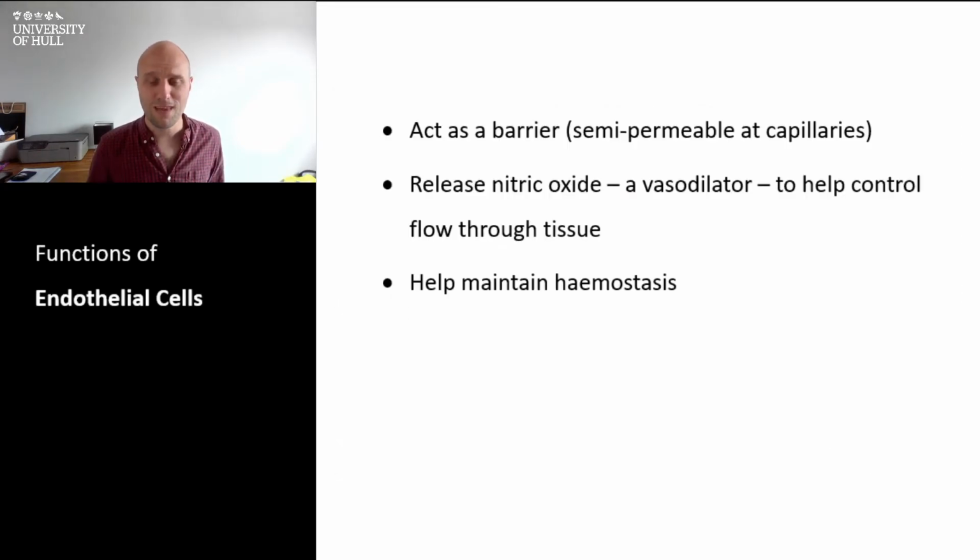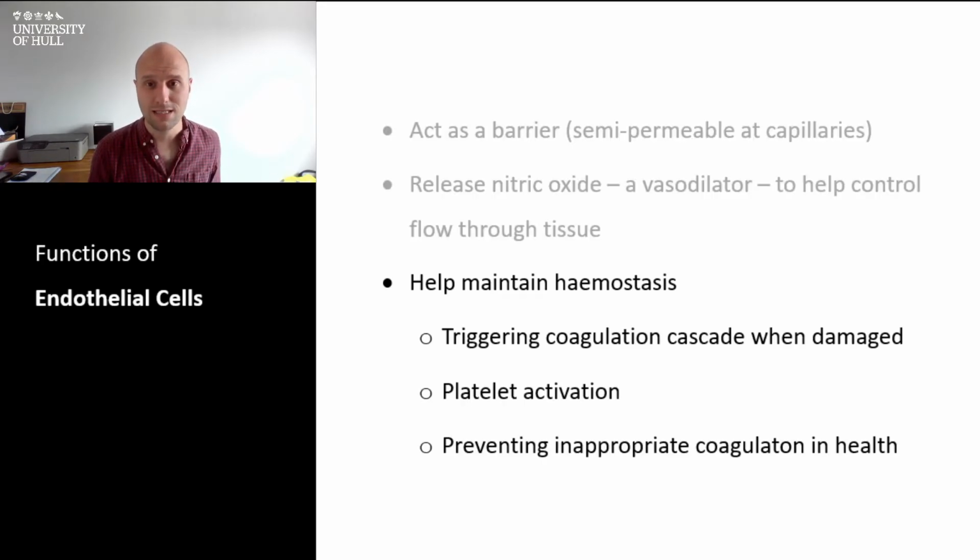And the functions of the endothelial cell are, yes, they are a wall. They act as a semi-permeable barrier, so they'll let some things through. They release a chemical called nitric oxide, which is a vasodilator. Now, if we think back to our diagram of the microcirculation, this helps control the flow of blood through the capillaries. And they also help maintain hemostasis, by which we mean they will trigger the coagulation cascade and switch on platelets when they're required, when there's tissue injury.